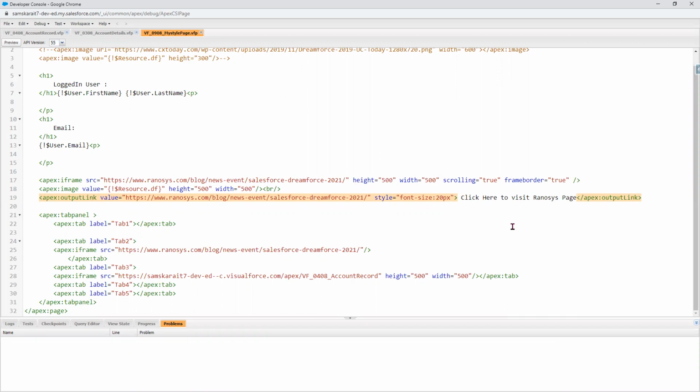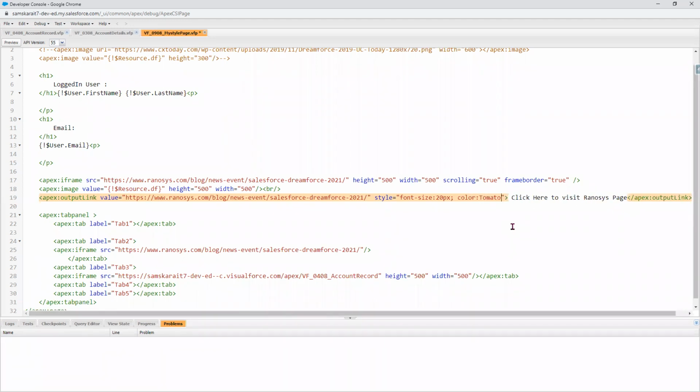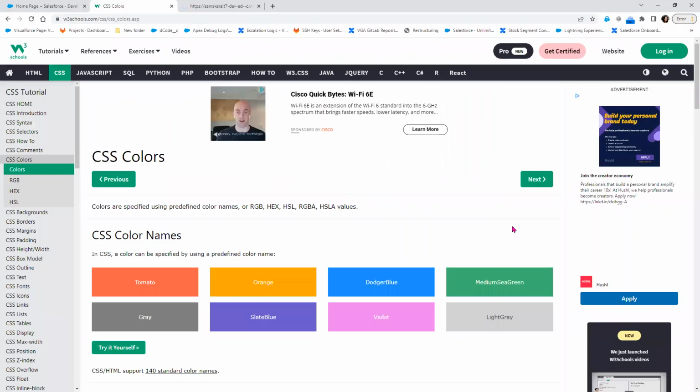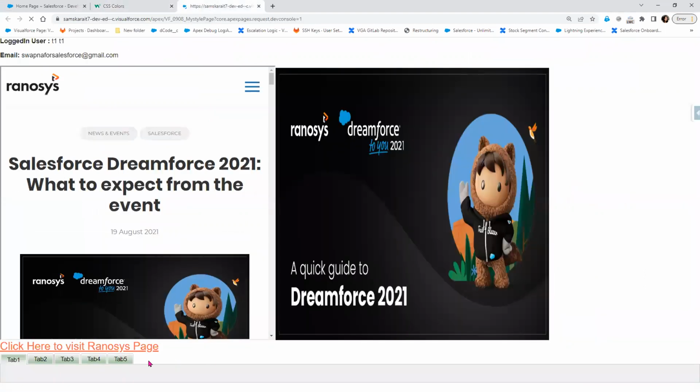You have to separate it with a semicolon. Now color colon, so let's say tomato color. So tomato color is this one. Now it is coming as a tomato color.